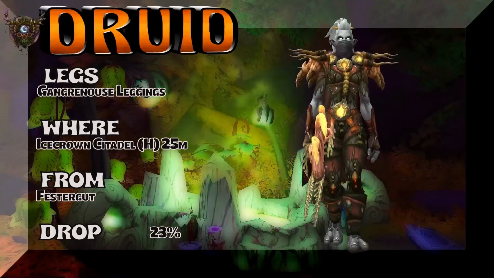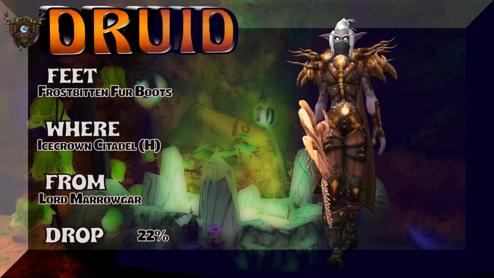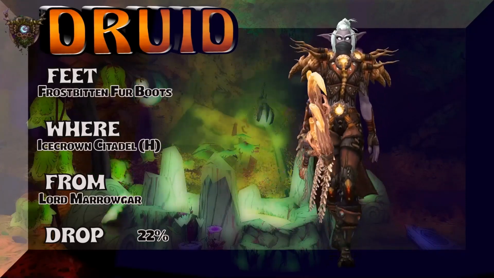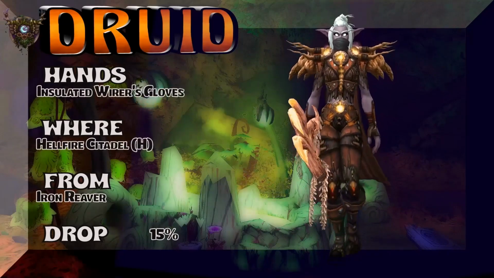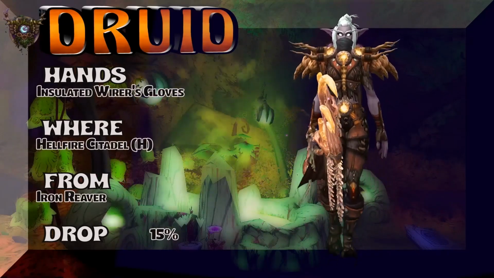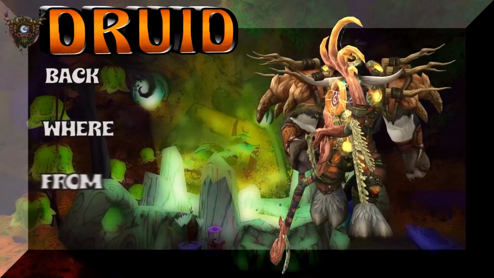Icecrown Citadel Heroic 25-man. Festergut is the boss on the legs, and the feet, part of that same set from Icecrown Citadel Heroic 25-man. Lord Marrowgar drops the legs, or the feet I should say. 22% drop right there. Sticking with the Lady Night Elf and the hands, Hellfire Citadel Heroic, Iron Reaver, 15% for the Insulated Wirer's Gloves. So let's hope they're insulated so you don't get an electrical shock.